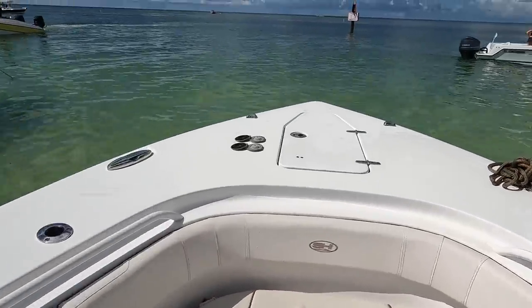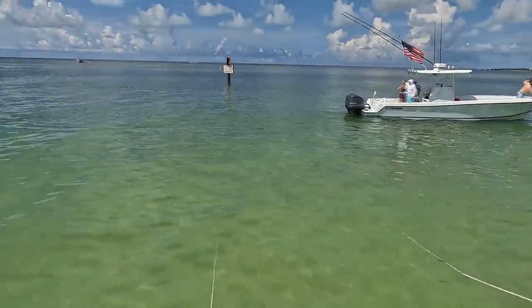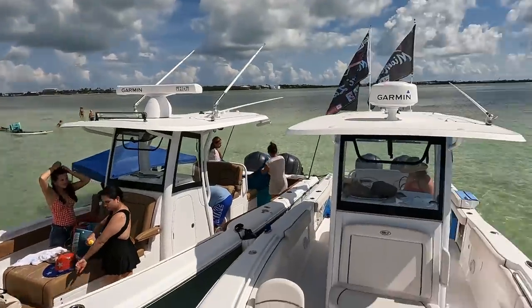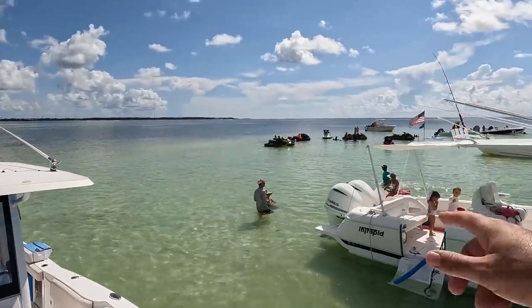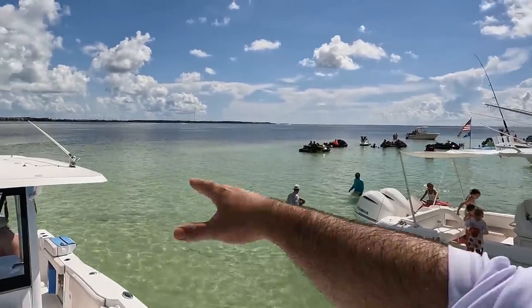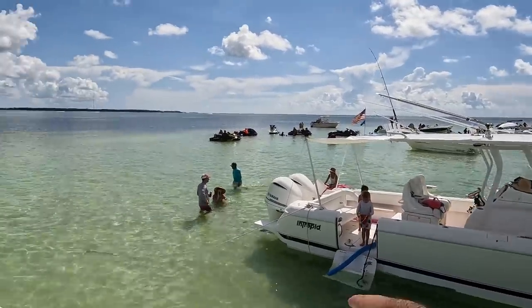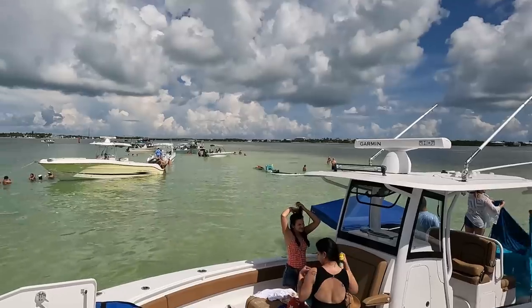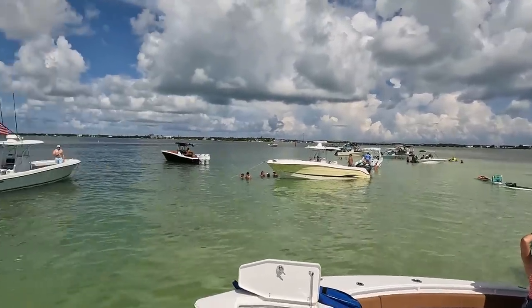Alrighty guys, we're here, anchored up at the Islamorada Sandbar, nice and effortlessly. There wasn't a lot of people, so we were able to get a nice spot right here, as you guys see, real close to the flag where everybody tries to take a picture with it. And the Pincho Bar is on his way already, just called me. Gonna pull in here. We're gonna get the party started, guys. This is just the calm before the storm right now.